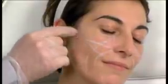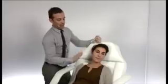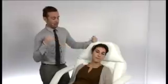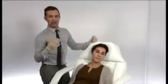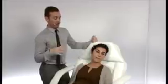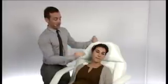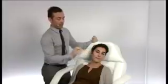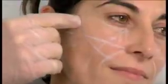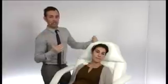Okay, so if I go back and have a look, you can already start to see a little bit of swelling. And this is actually an important thing that you have to discuss with your patient beforehand, because Radiesse can give more swelling than most hyaluronic acids. It has some advantages over hyaluronic acid, but it also has a little disadvantage, and that is that it could create some swelling. This is temporary, of course, and if you don't tell your patient and she swells up, especially if you inject over the periosteum here, they might have extra edema.